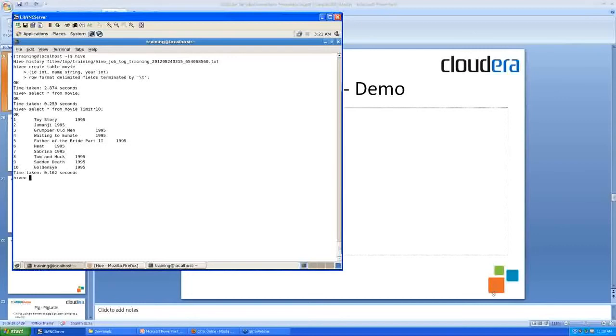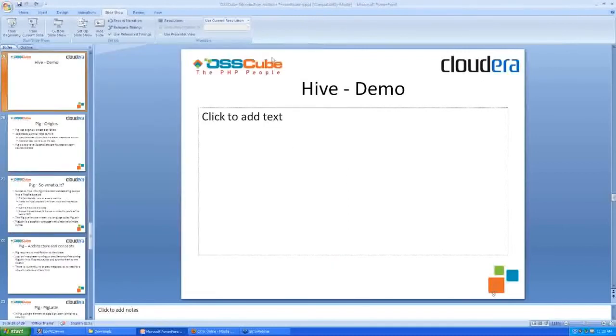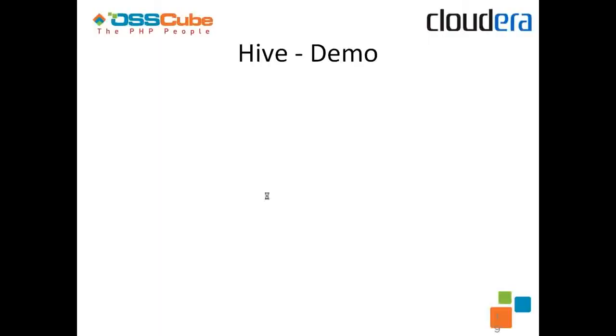So that is quickly how Hive works. Once I finish Pig, I can quickly show the MapReduce job in Hive if people want to stick around. Okay, so that is the quick demo. Let's get back to our presentation.